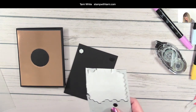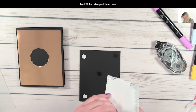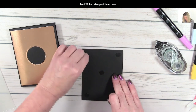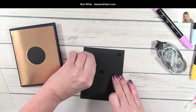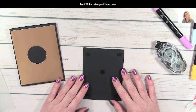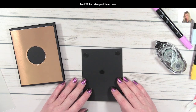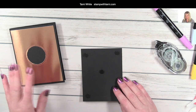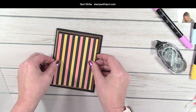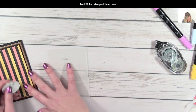I see there's a big conversation going on about stickers now. In the olden days, our clear mount stamps used to be clingier without the label on them, and I know a lot of people didn't used to put them on for that reason. But last year we came out with cling mount stamps, in which case the label is ultra clingy and sticky, and I really want that when I'm stamping. I don't want it to come off. So I always use it, except in this particular case. But there's an exception for everything, right?